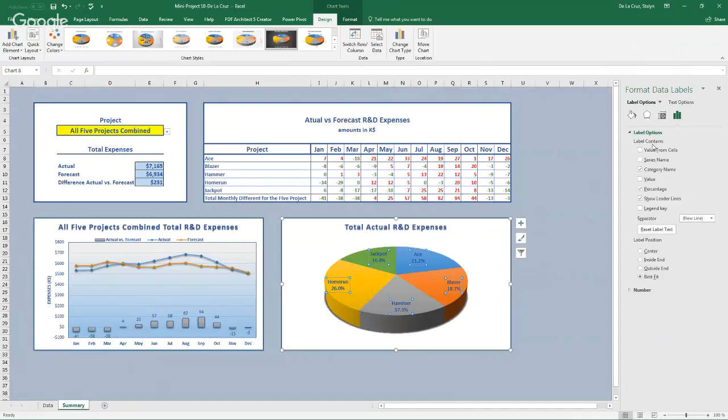There's a label options. It will ask you what you want, value or percentage. If you click on percentage, they all automatically will give you the percentage. So you don't actually need to make a table to calculate that.